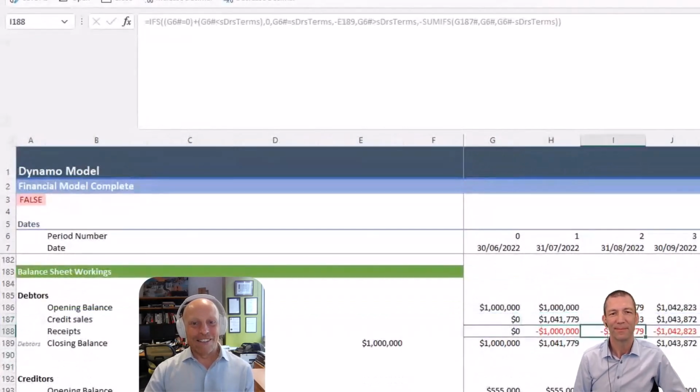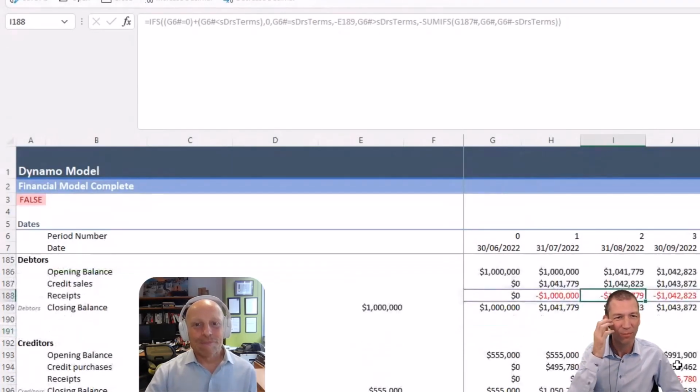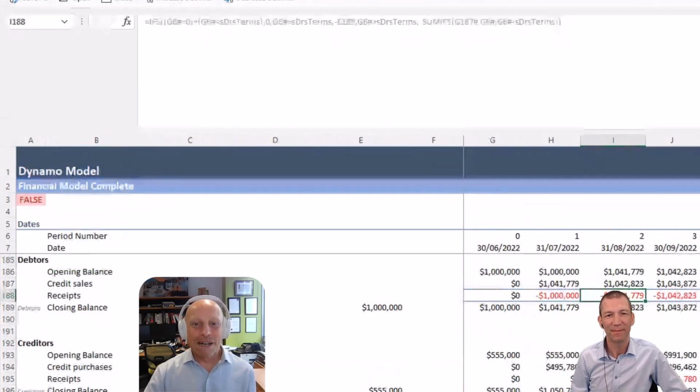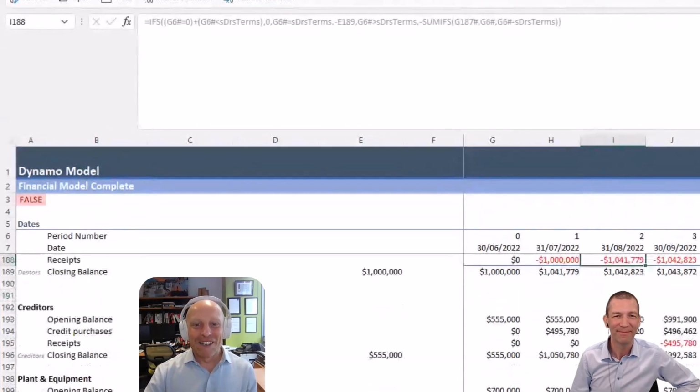Normally you just go, this cell equals the previous one, it's really simple. But here we've got to make it all automatically copy across, so we've got to do a bit more mucking around. And really, that period number row on row 6 is core to a lot of this, isn't it? Absolutely. That's why as soon as you muck that up, the entire model stops working, and we get errors throughout the entire model.